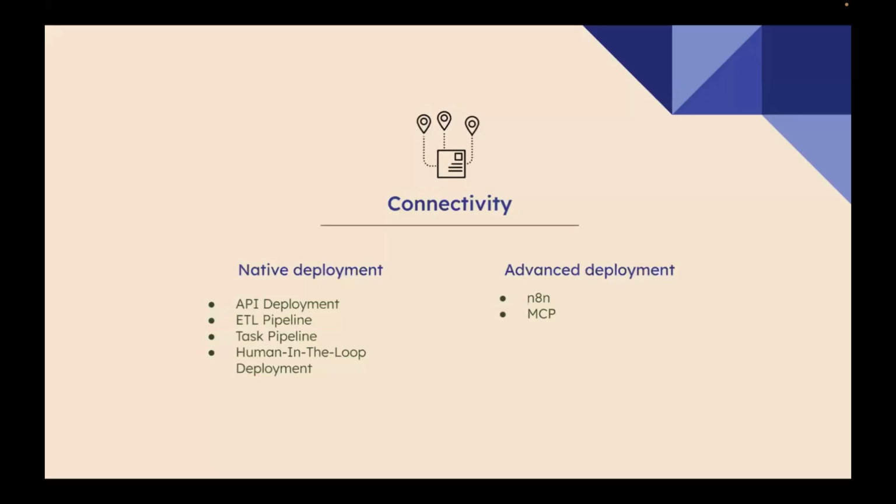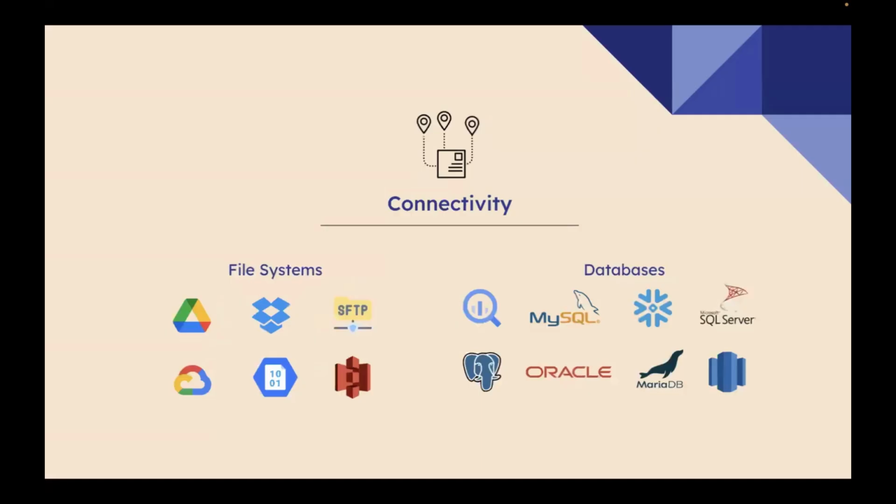And if your needs exceed whatever is given in the native deployment, Unstract is also available as a node on n8n, so you can deploy it in agentic workflow platforms as well as in the MCP environment, since we support an MCP server as well. We will look into this once we get into the demo. Before that, here are a couple of file systems and databases that we support natively within the platform. And with that, let me move on into the platform and show you how things work.